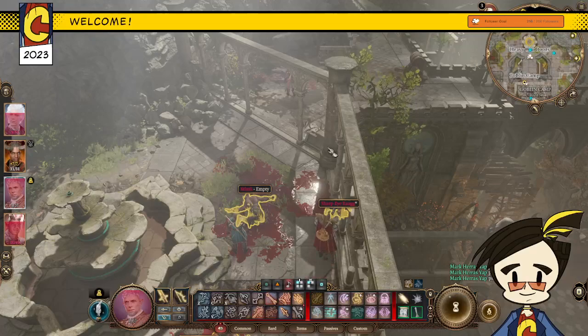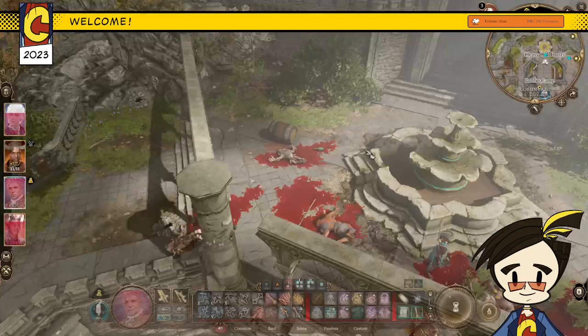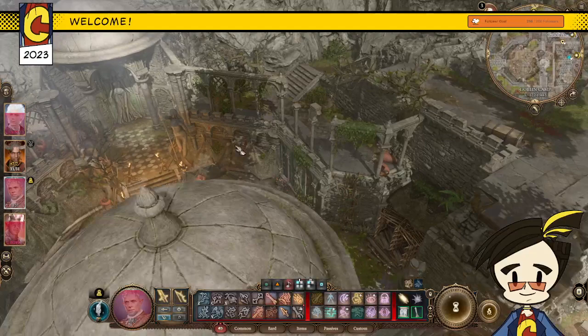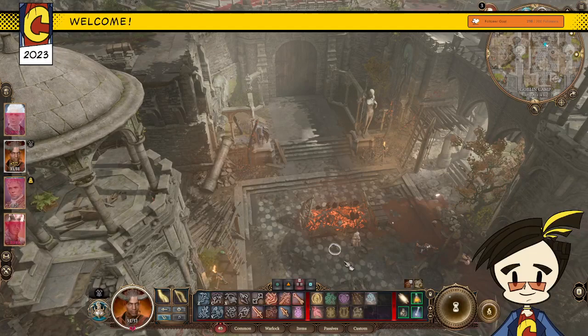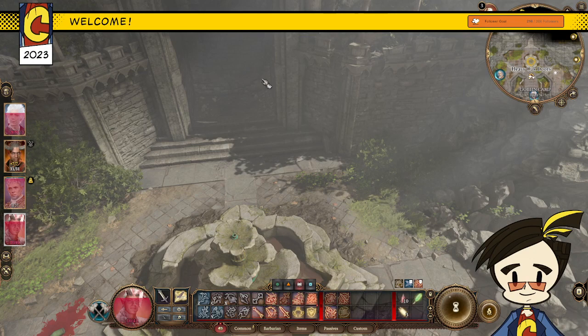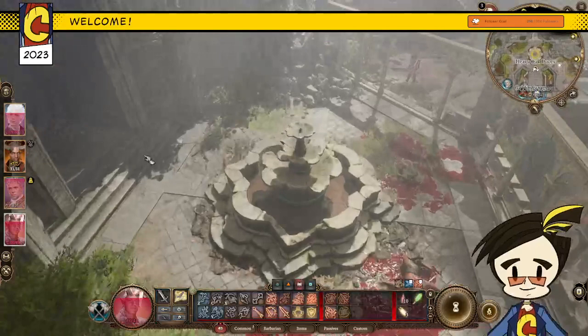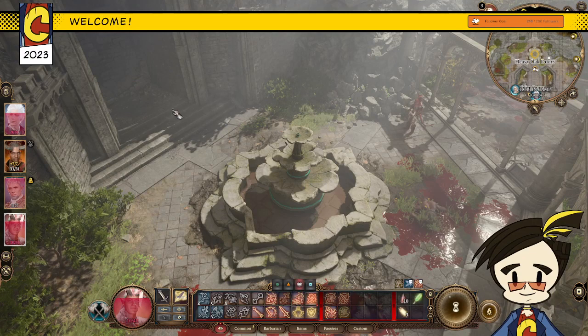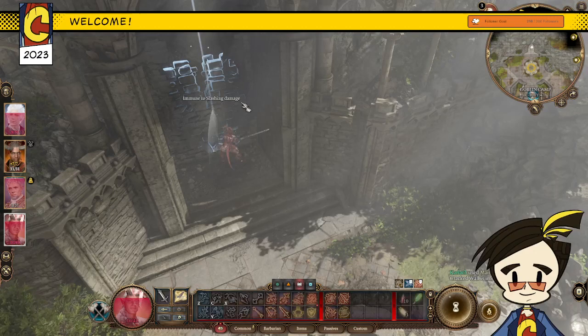Ano kaya ito, no? Cracked wall. I wonder. Hey, good looking. Matahin niya kaya ito? Let's see if she's even able to attack this one. Saddle up. Let's see. Can she? Pool's wrecked. A good punch would probably... Ayun nga. It's immune to slashing.